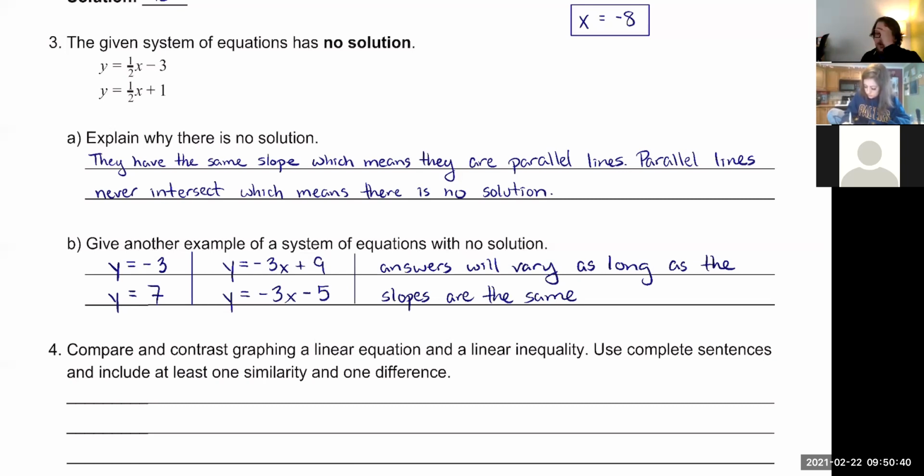I should probably add though, do you also want the y-intercepts to be the same? What would happen if both the slopes and the y-intercepts were the same? They'd be on top of each other. It'd actually be our secondary special case. And if they're on top of each other forever, how many solutions does that give us? How many points are on a line?